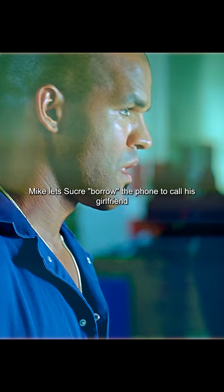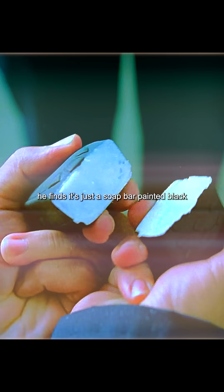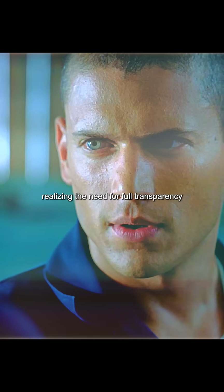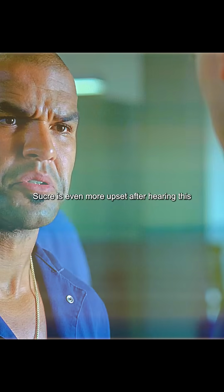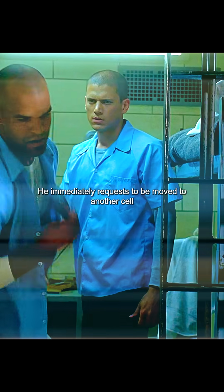As a reward, Mike lets Sucre borrow the phone to call his girlfriend, but when Sucre tries to use it, he finds it's just a soap bar painted black. Sucre feels betrayed and angrily confronts Mike, asking what's going on. Mike, realizing the need for full transparency, reveals his entire escape plan. However, Sucre is even more upset after hearing this. With only 16 months left on his sentence, Sucre doesn't want to get caught up in Mike's escape and doesn't want to turn him in. He immediately requests to be moved to another cell.